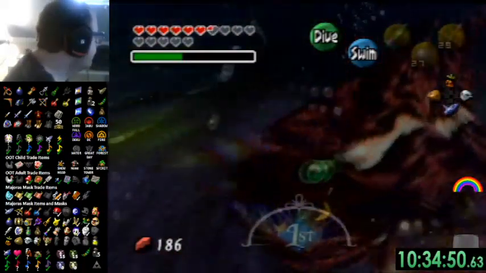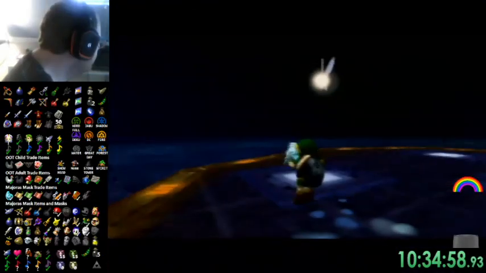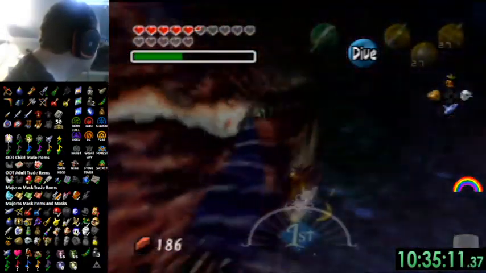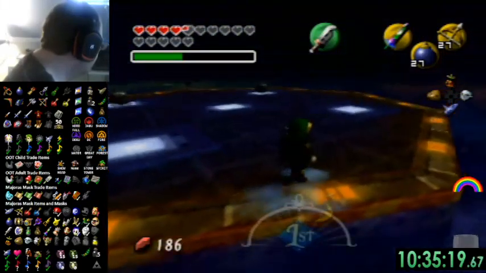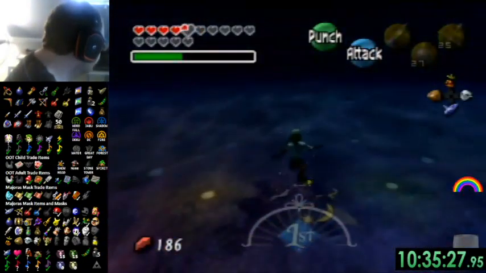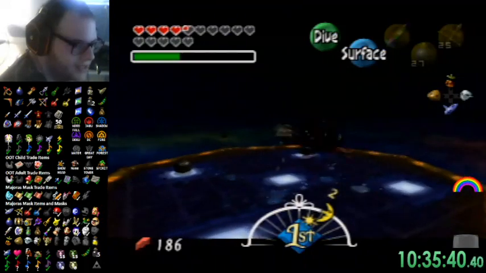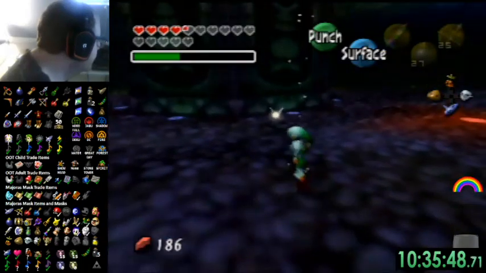Oh my god, he's... What is its hitbox? That's what I want to know. Oh, that's just great. There you go. Beat Georg. Took long enough. And that is the Goron Ruby. And the compass. Beautiful.